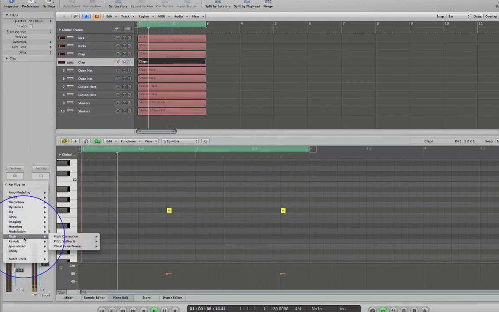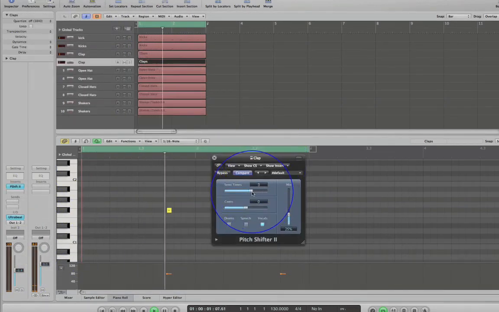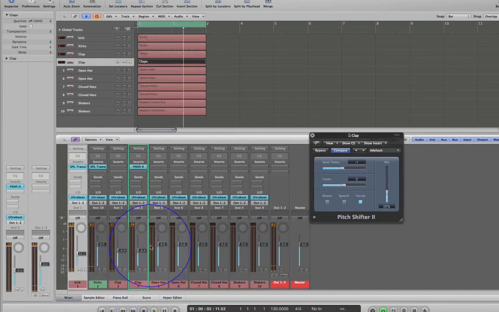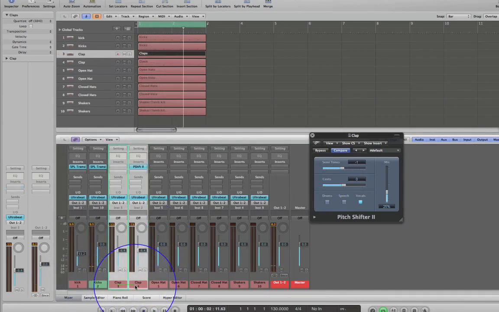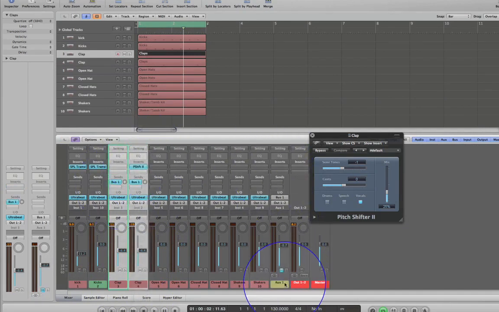Yeah, now I think what we'll do there is we'll put a pitch shifter on. Again, we don't want to go too mad here. Can you hear that? I think what we'll do just there is just give me a second with this. I just want to send these two out to a bus. It's just so we can control both of these at once.